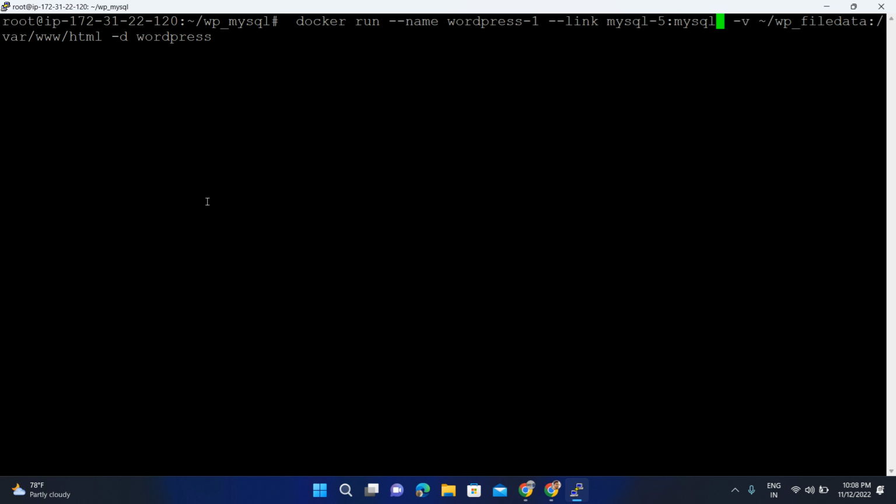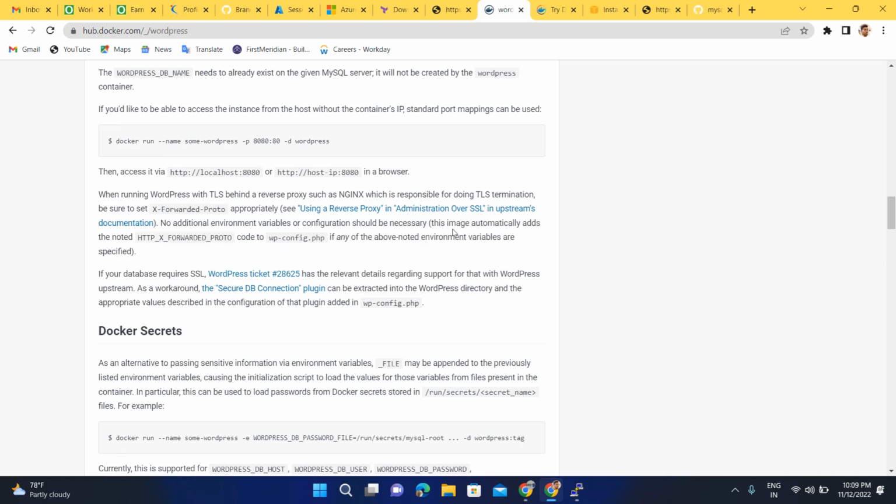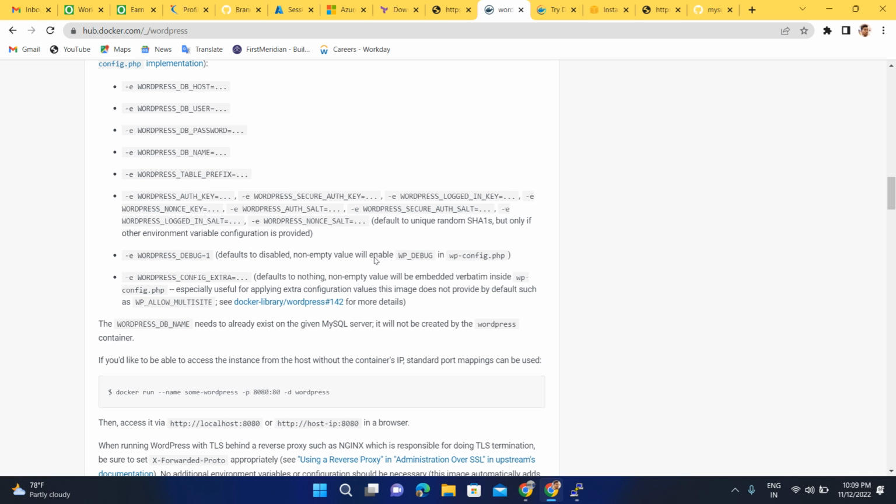That's it, guys. If you want to give some variables to this, we will give them after that. Space -e, variables. Whatever variables we have, we will check once. We will take the WordPress DB user or DB name.